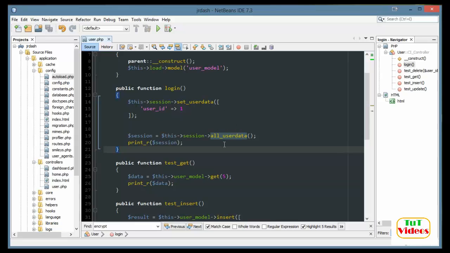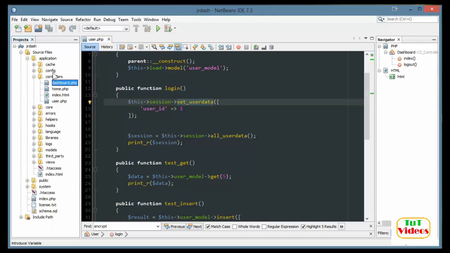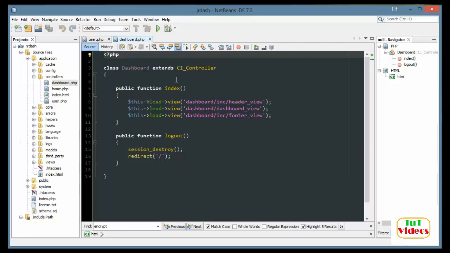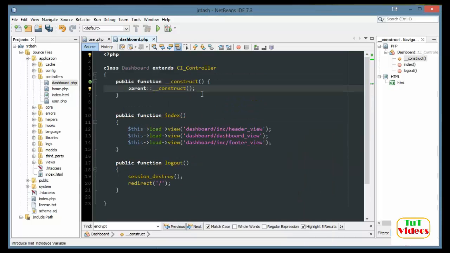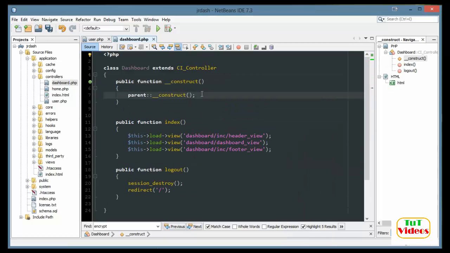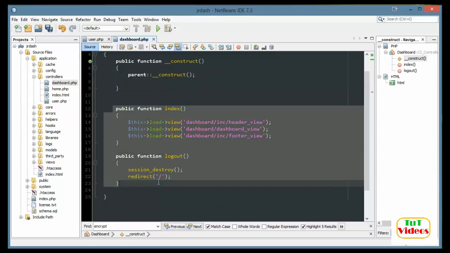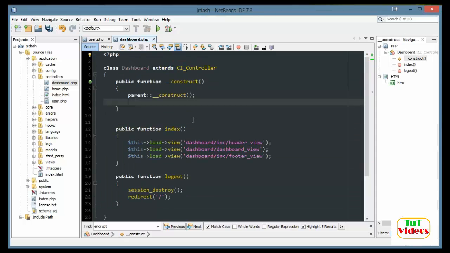What we're going to do is give us the ability to log in the user. So in our dashboard, we want to confirm that the user's logged in. Otherwise, we don't want to let them in there. So in my index page, actually in fact in every single page under dashboard, the user needs to be logged in. So to do that, I'm just going to do a construct, public function construct. And I know we only have 2 methods in here, but further down the road perhaps we'll have more. But this will just take care of it all in one shot.